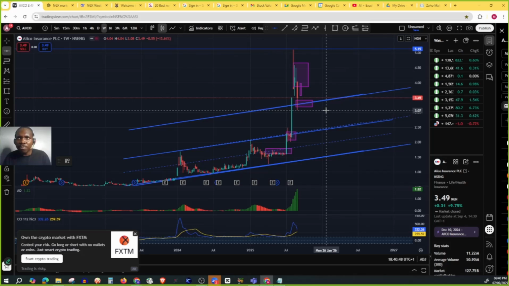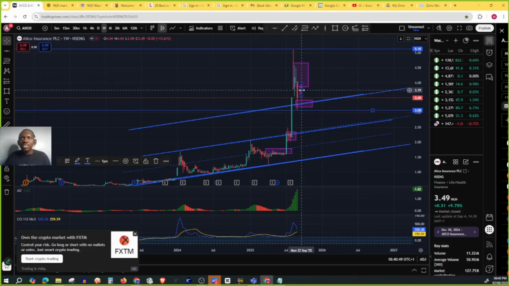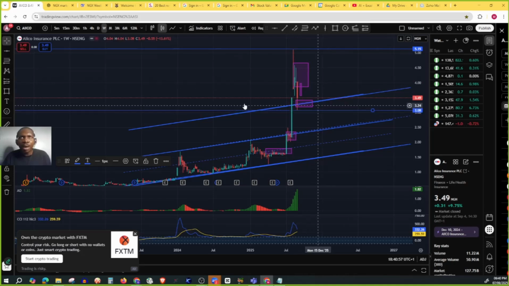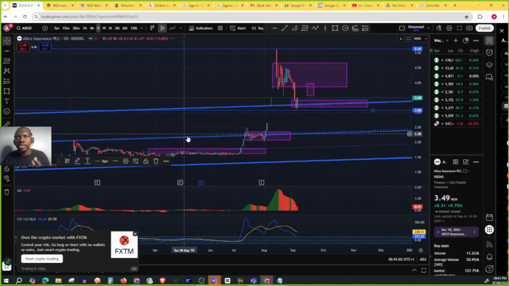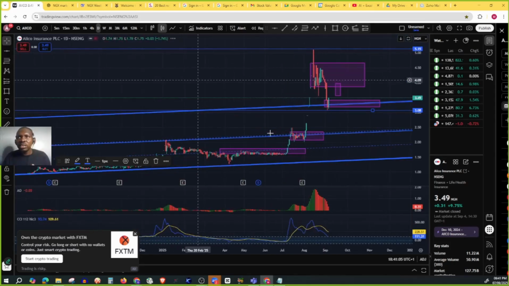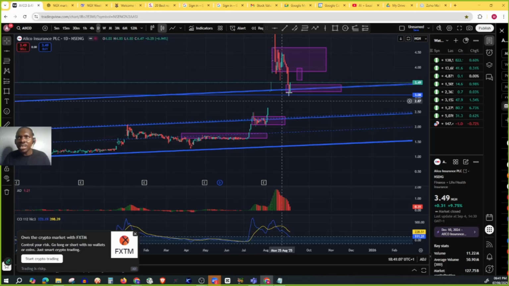The body is the weight that is pushing it. So it will push it down first before it will go up. The body is too big, so it's going to push it down first. So we expect some correction in ICO by what I'm saying. Let me go to the daily. Yes, there's an engulfing there, but the lower the better. I will want to buy when it comes lower again.